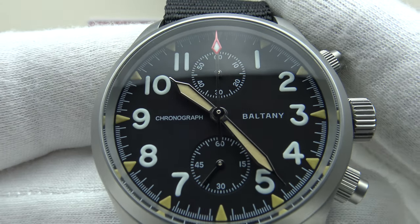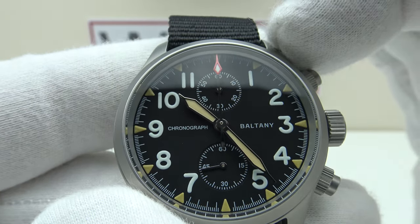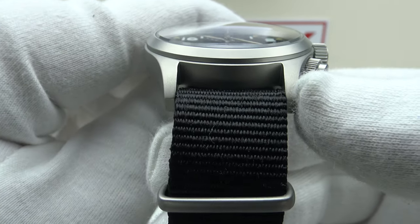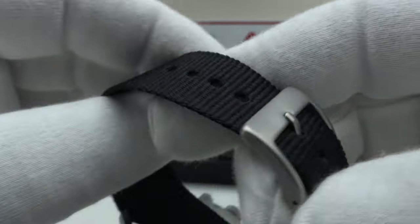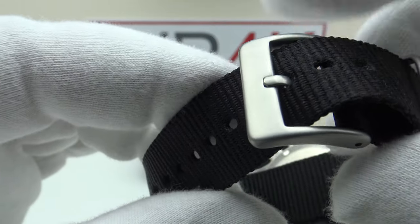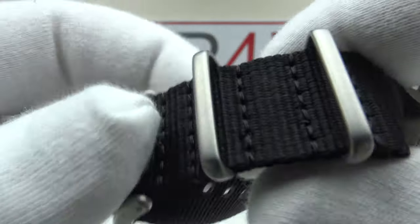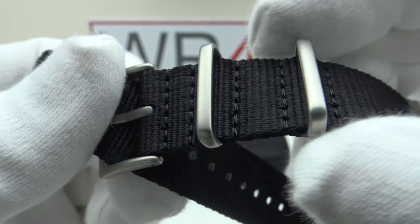With regards to the specifications, this is the Baltony Chronograph reference S205033. We have a 39mm case diameter, 46.3mm lug-to-lug, a thickness of 12.2mm, and a lug width of 20mm. The nylon NATO strap is straight and parallel — it doesn't taper — 20mm at the lugs and 20mm at the buckle. The solid 316L stainless steel buckle has a nice heavy gauge, no sharp edges, no burrs, and a matte bead-blasted effect. The two solid stainless steel keepers are also matte bead-blasted, with stitching on either side — good quality, no loose stitches — which prevents the keeper sliding out of position.